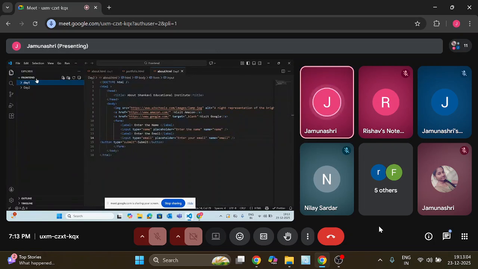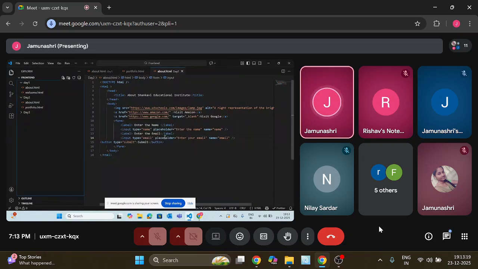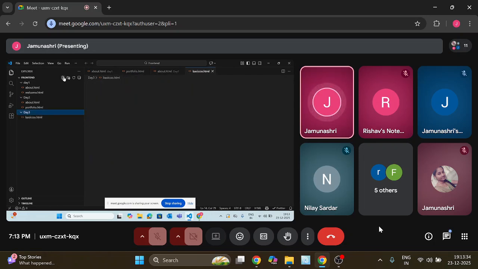So we have day one and day two, and I'm adding one more, called day three. Inside day three I'm adding a file named basic css dot html.